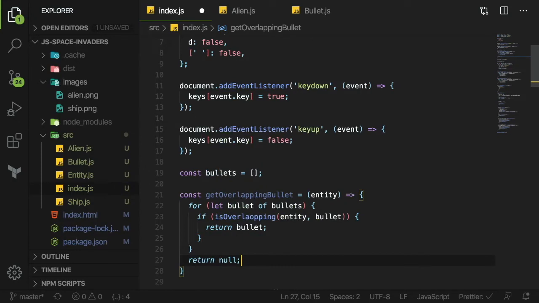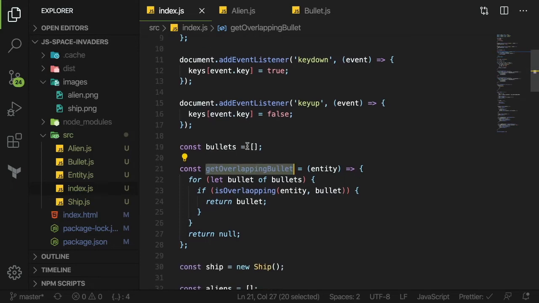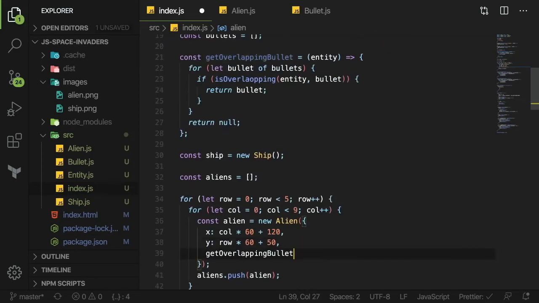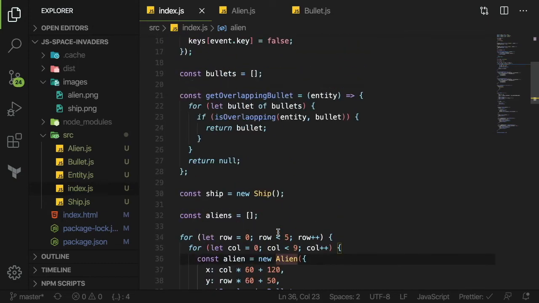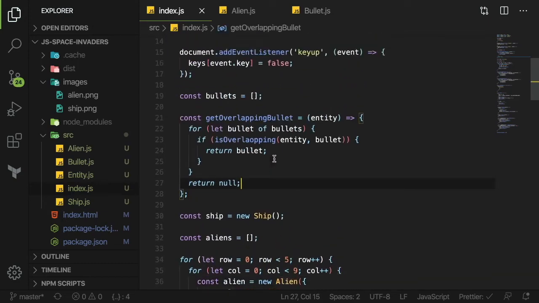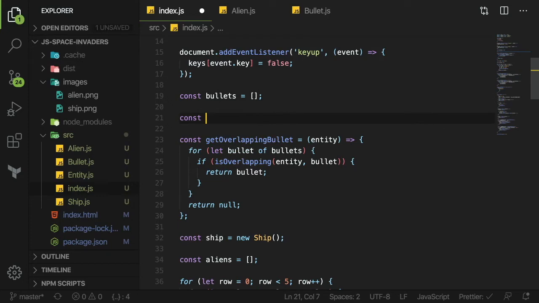Otherwise, we're going to return null. And again, the alien constructor needed that, so let's just go ahead and pass that in here. And what else can we do? Is overlapping was spelled incorrectly. So we need a method called is overlapping.